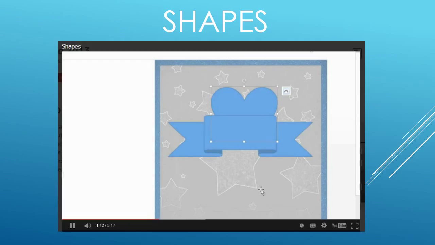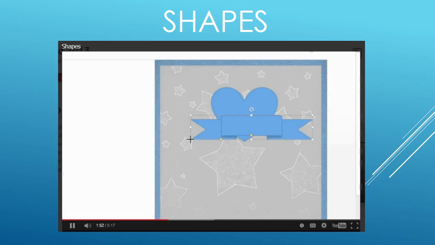Now we can make some adjustments to our shapes. The first thing I'm going to do is make the ribbon a little smaller using the sizing handles here. These can be found on the sides and the corners of any shape or object in Word. Every shape also has a rotation handle that you can drag in any direction. See how it changes the position? If your shape has any yellow handles like the ones you see here, you can use those to make other adjustments. In this case, they change the proportions of the ribbon, but it just depends. Some shapes don't have this option at all.